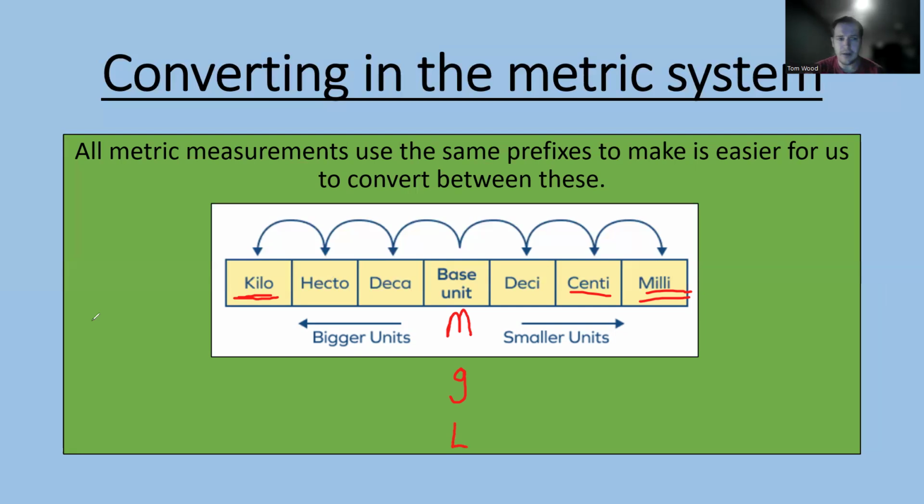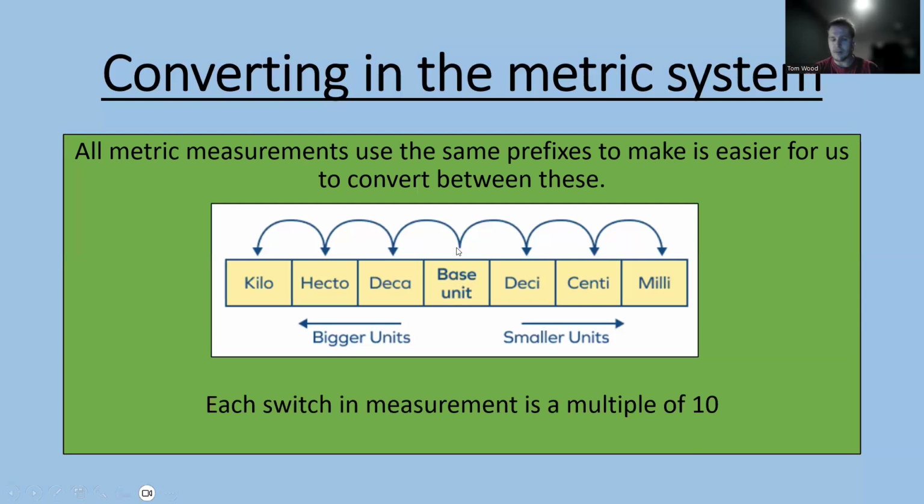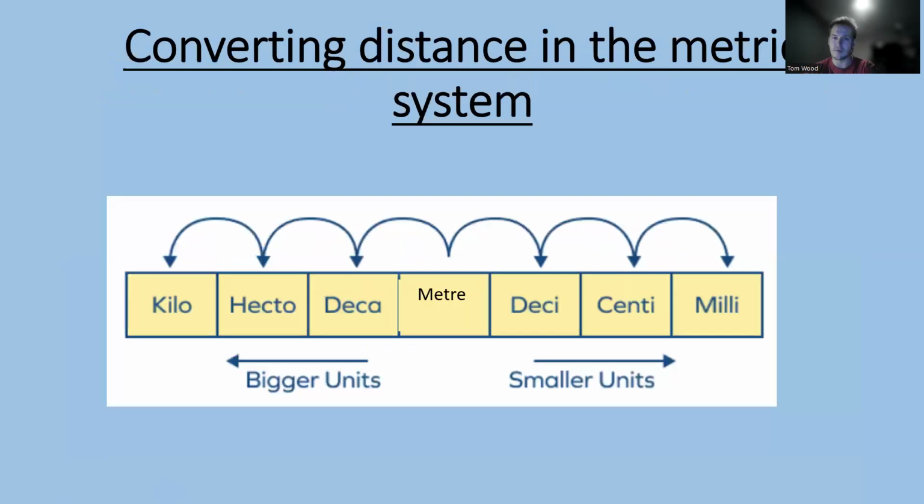So it can be a little bit different depending on the unit of measure, depending on what kind of industry you're in as well. You know, for chemists out there, you might see deciliter a little bit more. It's more common with concentrations, but this is the core idea here of our metric system. Each measure is just a multiple of 10, be it 10 times bigger, 10 times smaller.